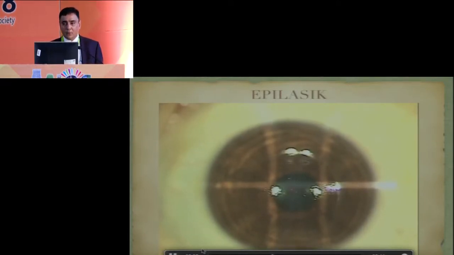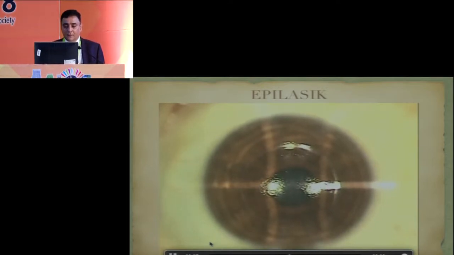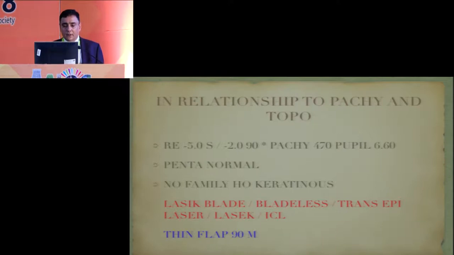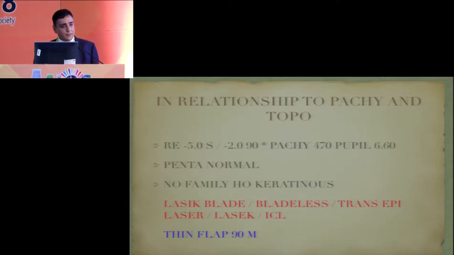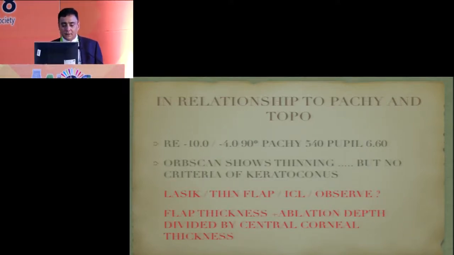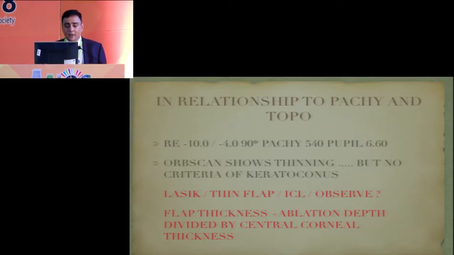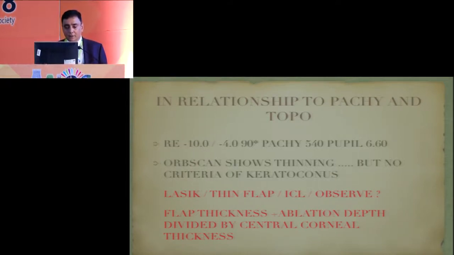With smart pulse technology, it's even faster — in about 1.5 to 2 days the epithelium has healed. The surface is a little raw, but you just make the surface dry and the whole treatment is done by the laser itself. The ablation of the epithelium gives a very well-punched-out margin and works quite well. Regarding the relationship between pachymetry: if the refractive error is minus 5 with 2 at 90, pachymetry 470, pupil 6.60, and pentacam normal with no family history of keratoconus, then you can consider all available options. The most important formula is flap thickness plus ablation depth divided by central corneal thickness — the percentile calculation. A recent paper showed 20% of patients crossed the percentile threshold and yet nobody developed keratoconus, so this formula may also be questioned in the near future.